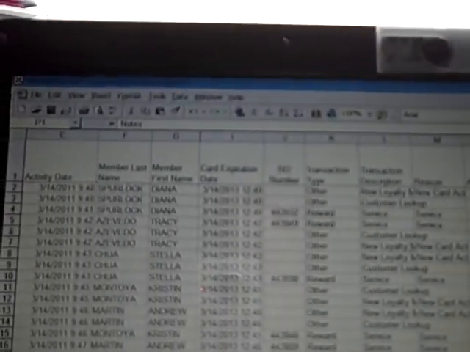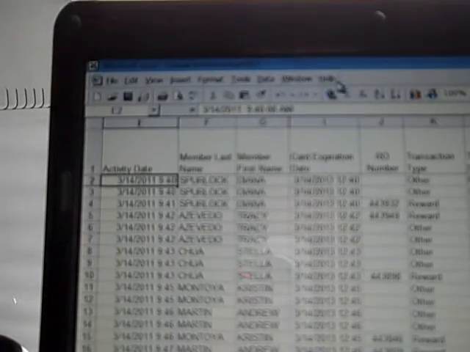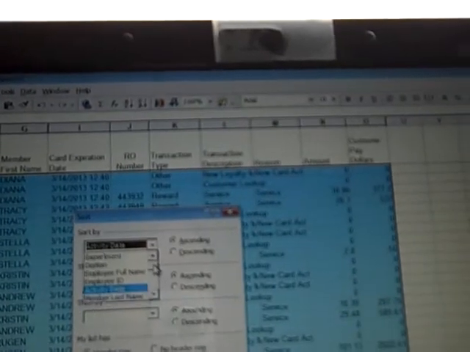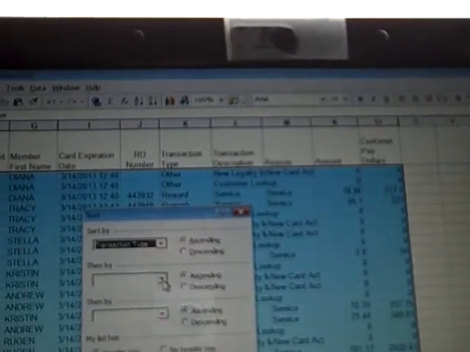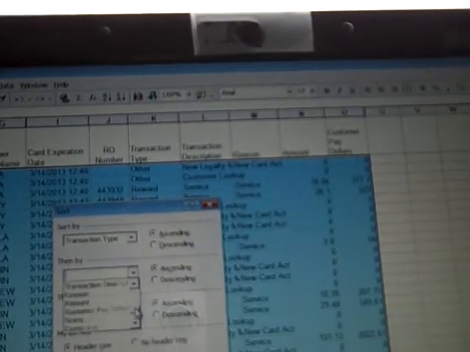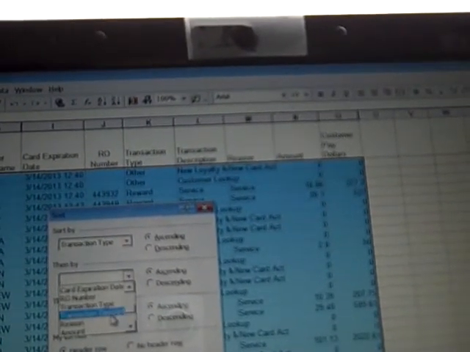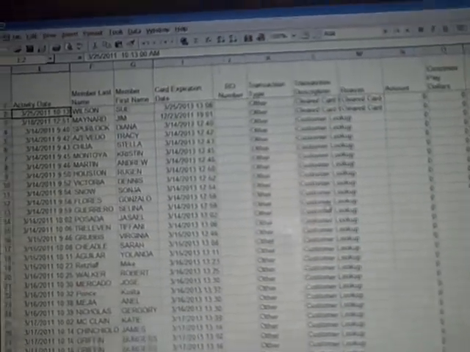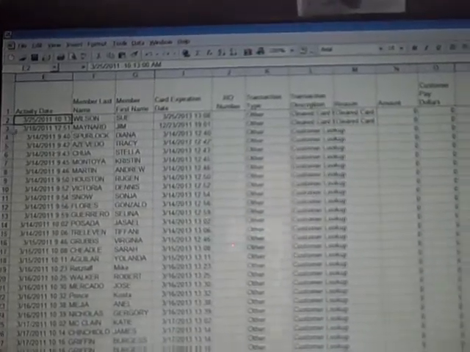I've already frozen my categories. I then go up into the first line of data. Again, now I want to do a data sort. So I go into Data, Sort, and I want my first one to be my transaction type. And then I'll do a second sort in there by transaction description. What that does is it puts it down into lumps of categories, and such as this customer lookup and other, I don't need that. So I'm just going to go ahead and get rid of all of that.